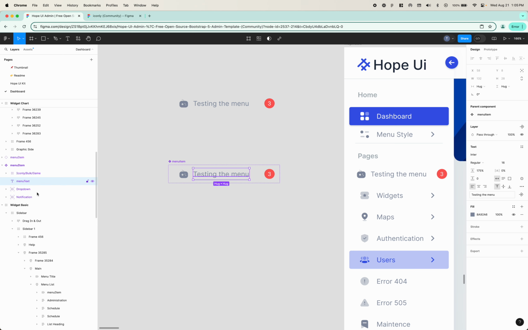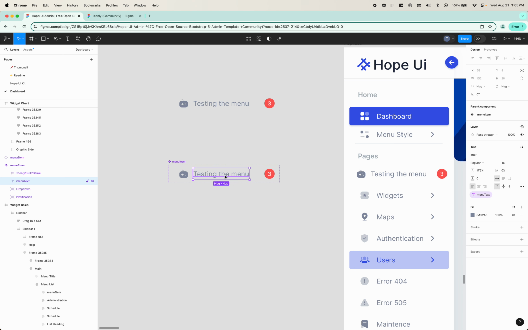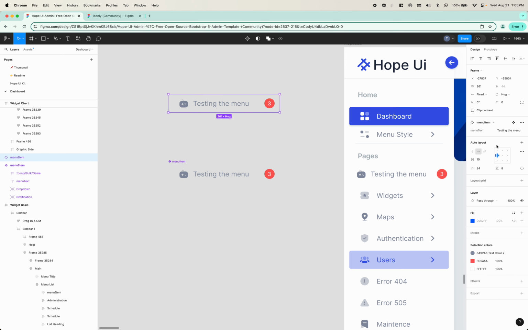So I've clicked on the text element here, and now that it's a component, if I go to my actual text item, where we can see the text that I can change, this icon here is going to allow us to create a property. Give it a name, so I'm going to call this menu text, create a property. Okay, so what does that look like when we look at the instance? Now when I click on the instance, you can see that I actually have a property here in the instance. So whatever I type in here actually goes in there.